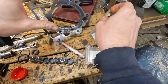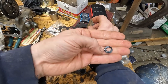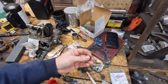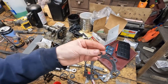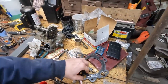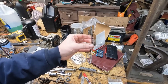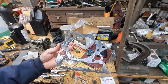Your head gasket. So that used to be an O-ring, and now it's, I mean, you can tell the thing was torqued. It definitely was tight enough. So that's pretty cool. Smushed right in between here because I wasn't paying attention. You see how that's made up of, it looks like three different layers of material. So that was a pain.